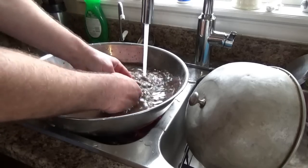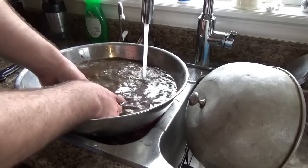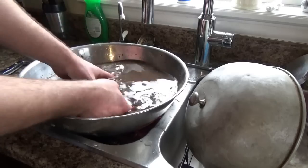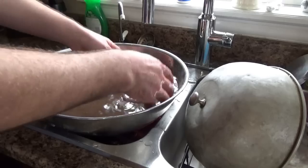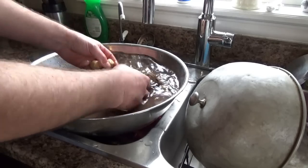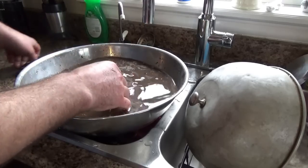So I found that the easiest way to get it out is to first just fill your bowl. This bowl is full of dirt and all kinds of stuff from the garden. Fill it with water, maybe about that much, so it's just this dirty, muddy water right now. Just fill it with water and move them around a bit. That'll get a lot of it out to start. It just makes it a lot easier. If you were really busy, I'd just fill it and leave it, but I'm doing this all in one go today.